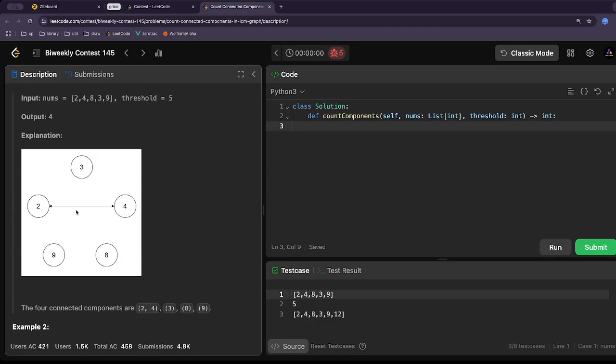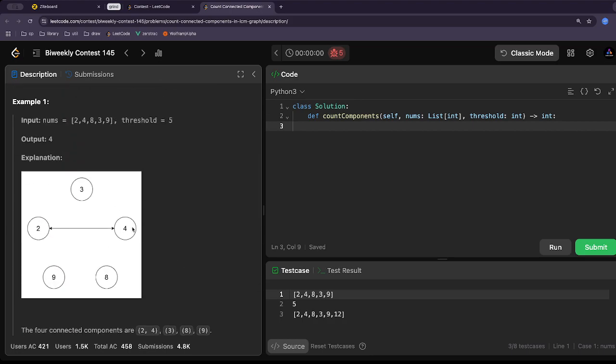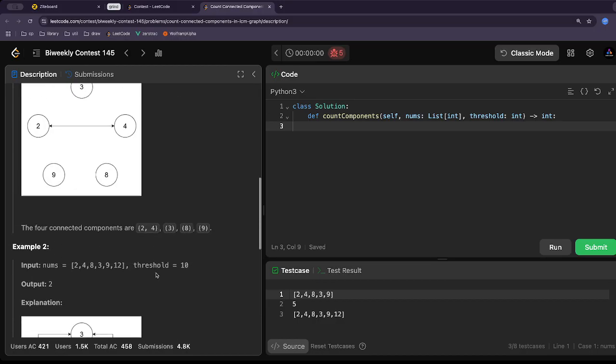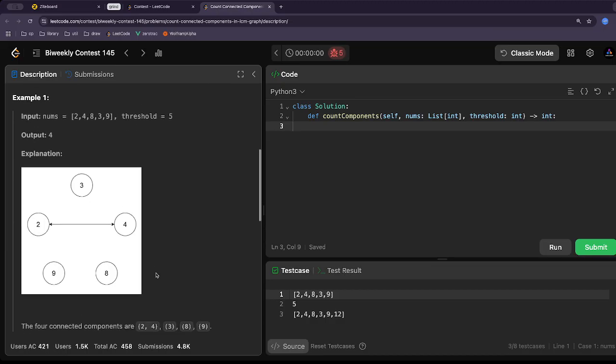So you would do that, and that will tell you whether two nodes are connected. But of course, the number of pairs of 10 to the 5th, that's quadratic, right? That's order of the square of that. So that would be 10 to the 10th. So that would be very slow, right? So we have to be clever. So what can we do?